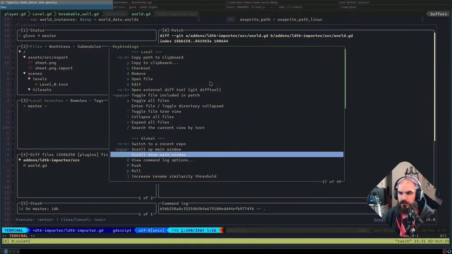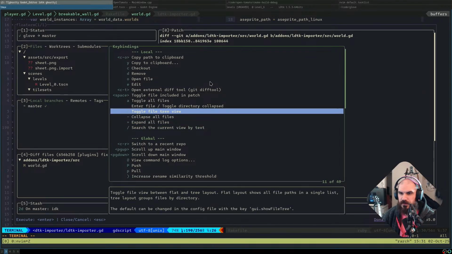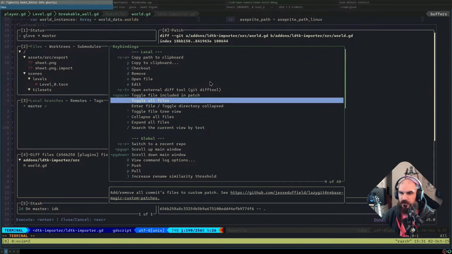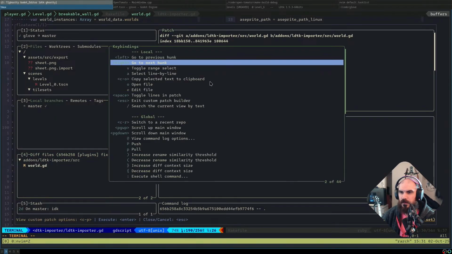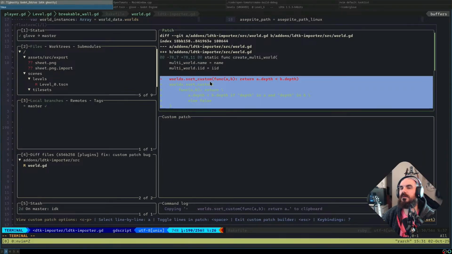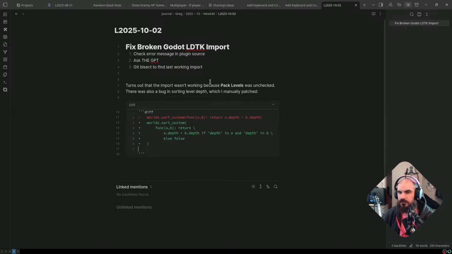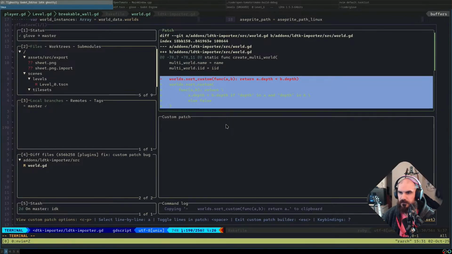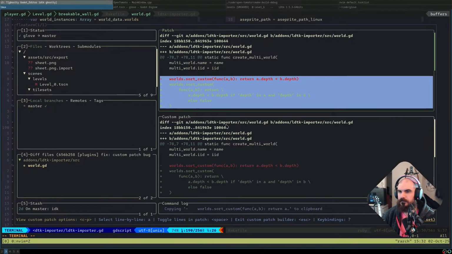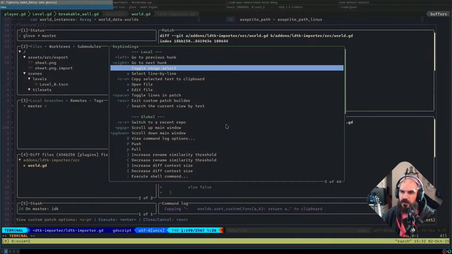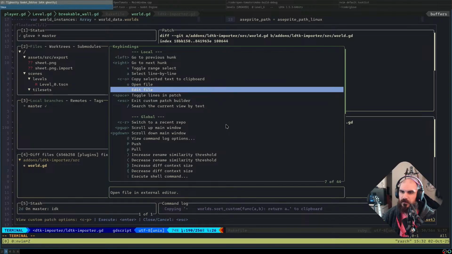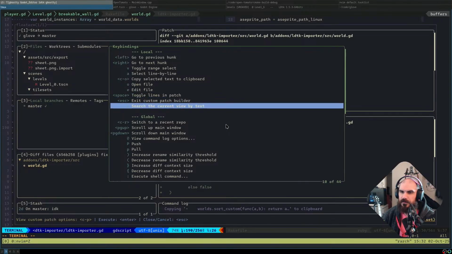Local. Expand all files, toggle tree view, enter file. Oh yeah, fair. And I copy selected text to clipboard. Oh my gosh. Wait, that's just the selected text though. What is that gonna do? Kinda, but it doesn't give me the full diff information. Go to home toggle, select range, select line by line, open file, edit file, toggle, exit custom patch builder.